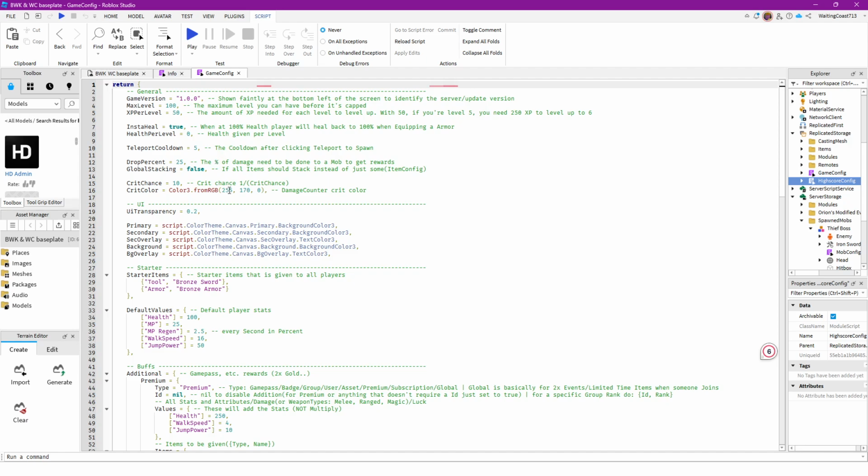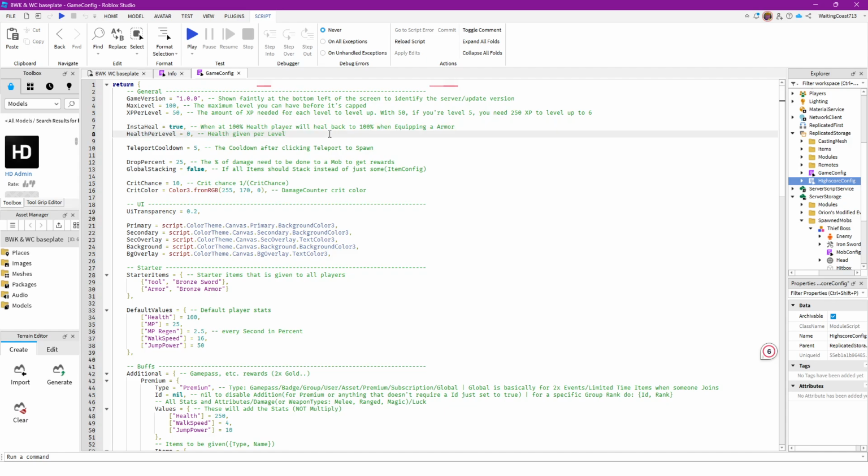So under game config, you're going to notice that there are a lot of new things compared to BW King 16's older videos. This I recommend setting to false, because when you equip armor, it heals you right back to 100%.